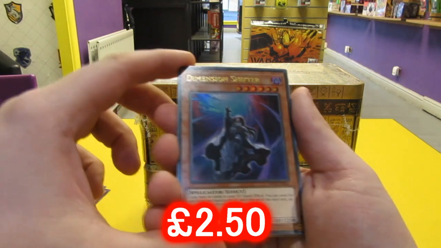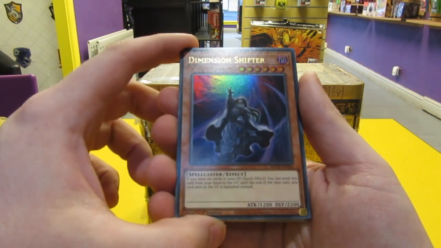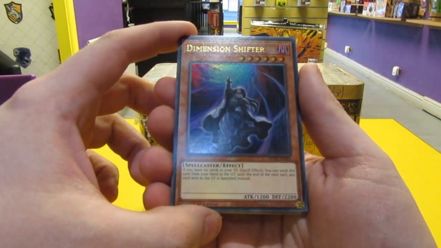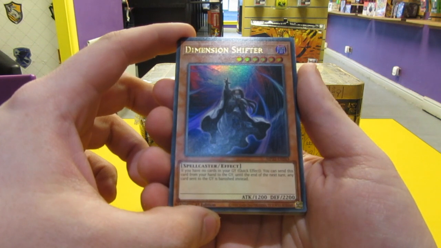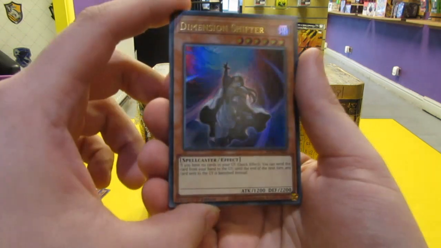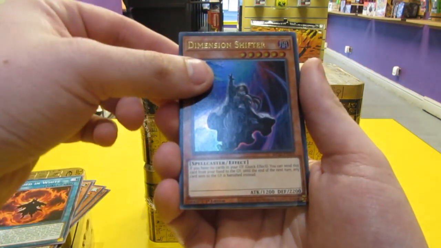Nice! D-Shifter, there we go! Oh, I need to get one of these. One of the best cards. If you have no cards in your graveyard, you can quick effect. You can send this card from your hand to the graveyard, and until the end of that next phase, any card that gets sent to the graveyard is banished instead. One hell of a card. Yeah, it's a super, super strong card.